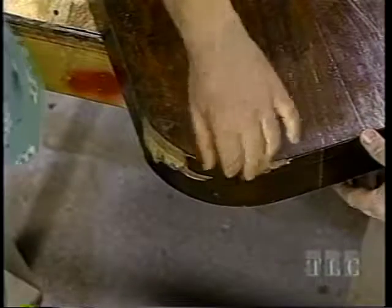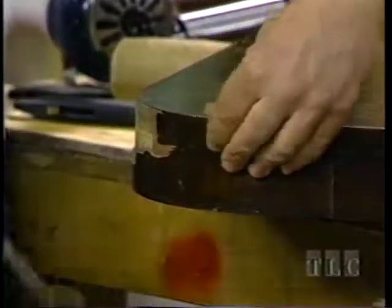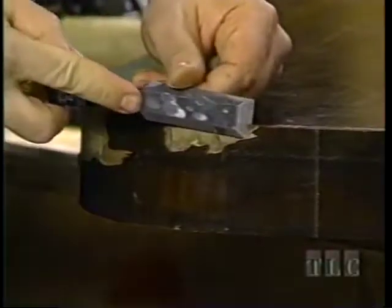See, now we can scrape this. And always hold your hand, move your finger. Oh, okay. Don't hold your hand. Sorry, I almost gave you the wrong advice. The idea is to get most of the loose parts off, and then comes the fun part. That's where you've got to really struggle.